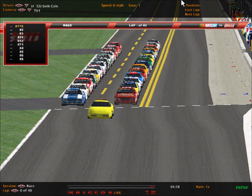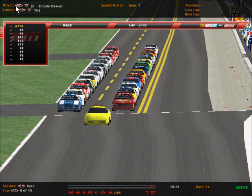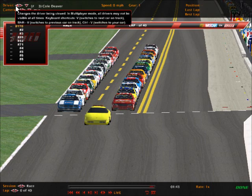because the series has been so wide open. But nonetheless, we are about to have the Winston All-Star race here today, and here's the starting line for today's running of the Winston Open. On the pole at 184 miles an hour, it is Seth Cole in car 52, the Folgers Chevrolet. He'll be flanked by Kev Shearer in car 71, the Buckstove Oldsmobile. He's on the outside.